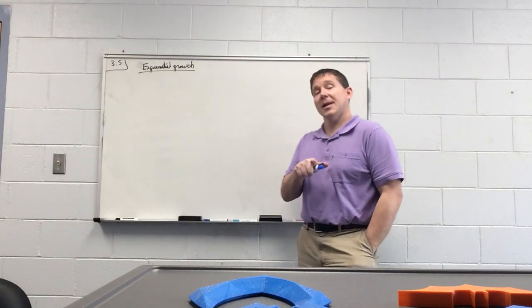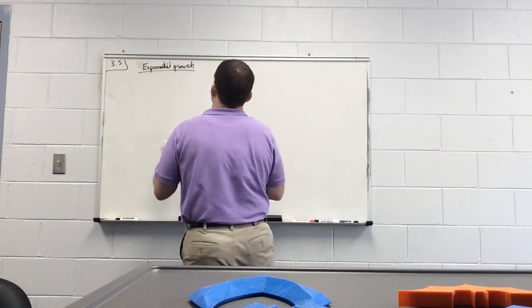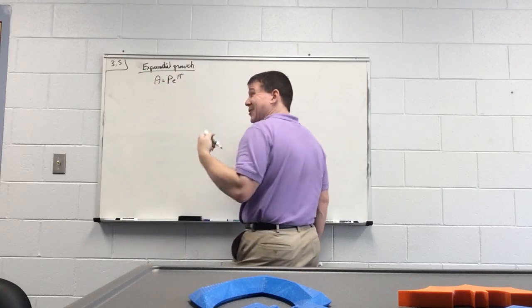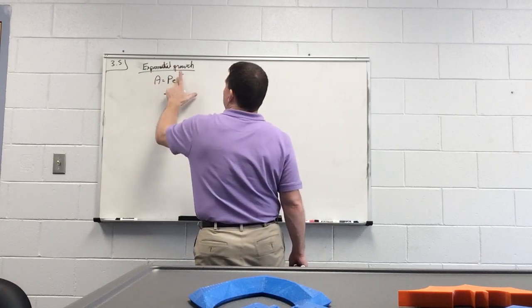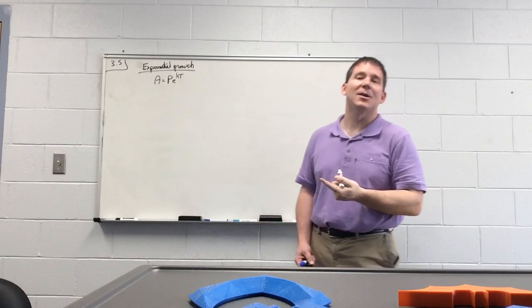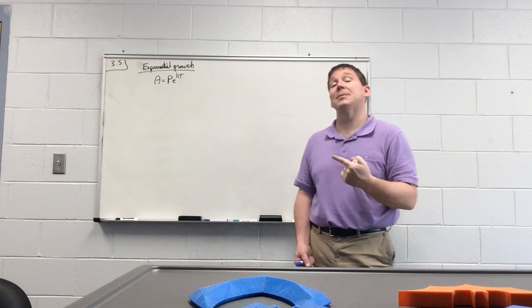In the last video, we looked at exponential growth and exponential decay, and we said that we could model them by the equation A equals P e to the RT. There's lots of versions of this. I actually said that a lot of times I prefer to write a K there because that's a standard growth or decay constant. It doesn't matter. The equations are standard as long as you understand what they mean.